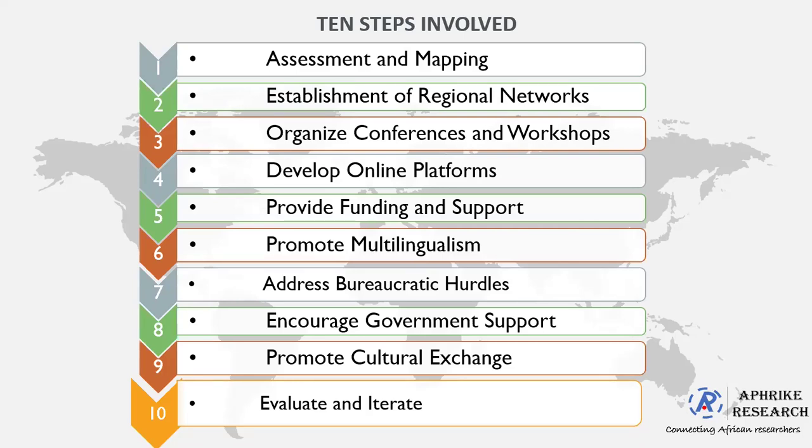In number 5, I'm almost halfway done. Provide funding and support. I will say this a million times. There's really a pressing need to allocate funds and resources to support collaborative research projects. Travel grants for scholars, also very important. I believe this will breed a generation or a class of conversant researchers. Somebody who's well-traveled, not even necessarily in Africa, there's just a certain way that they think, and obviously this will lead to capacity building initiatives. Once again, networking, workshops and training programs alike.